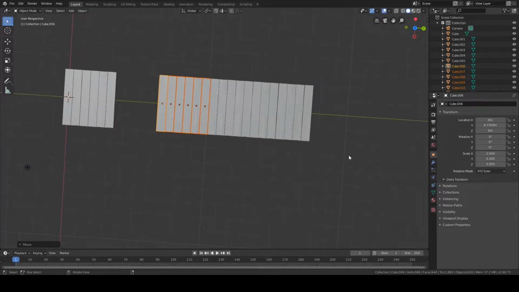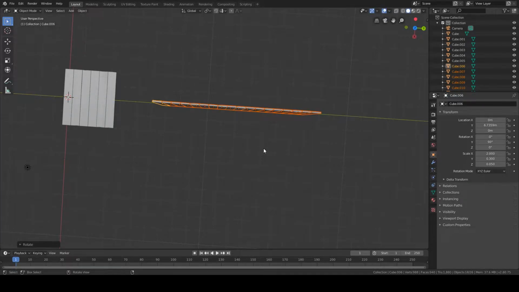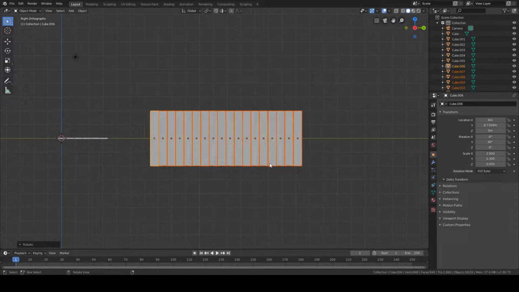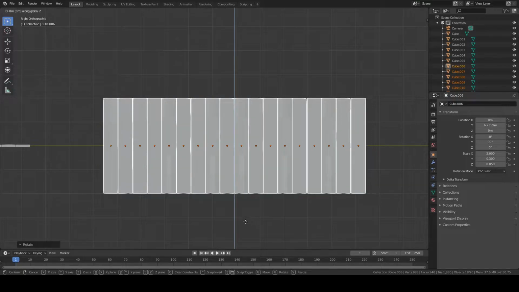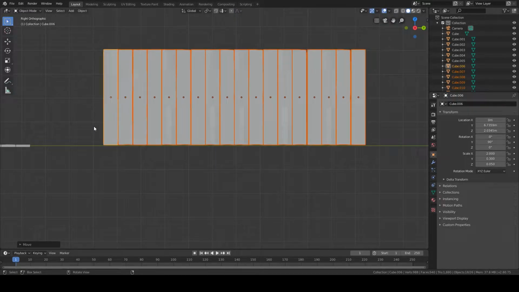That looks pretty good. We're going to go ahead and left click and highlight all of these. We're going to rotate them on the Y by pressing R Y 90 degrees. And then we're going to press 3 on the numpad to get into right orthographic. I'm going to press G and Z, and we're going to move them just above the y-axis there.